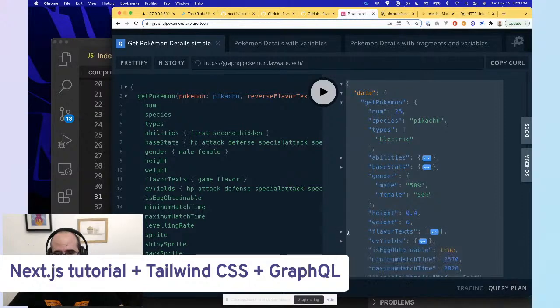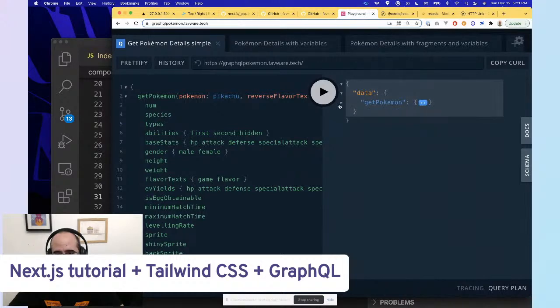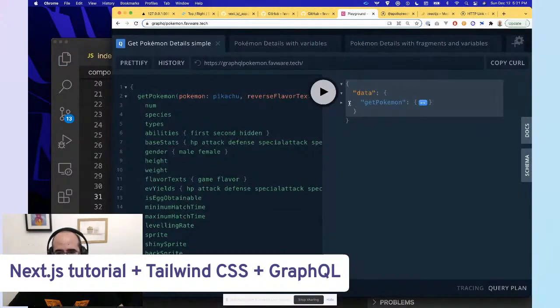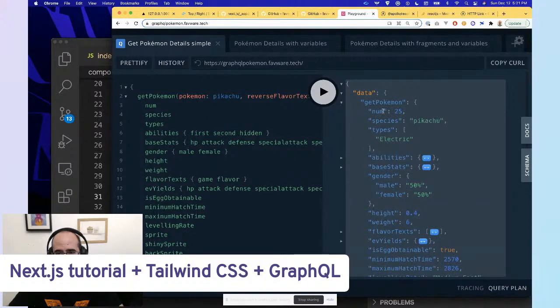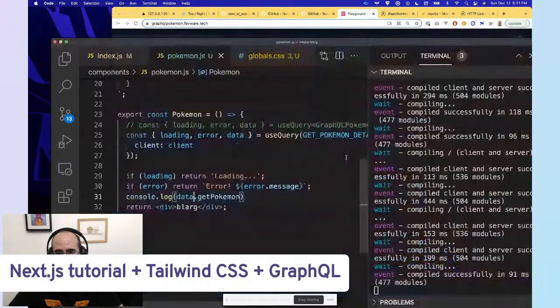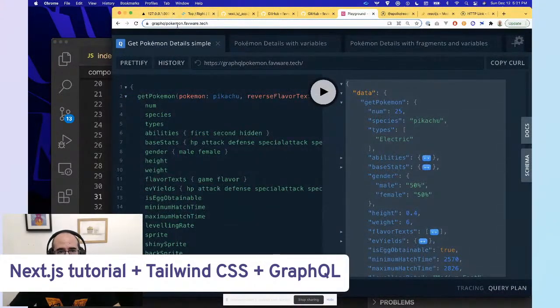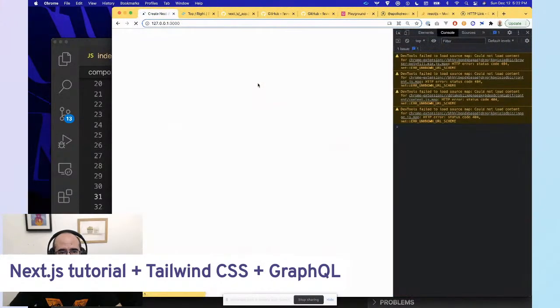Here's the results. And am I misunderstanding things? Is it data dot get Pokemon dot num? Maybe that's it. Maybe I just overcomplicated things. So I just want to see that.